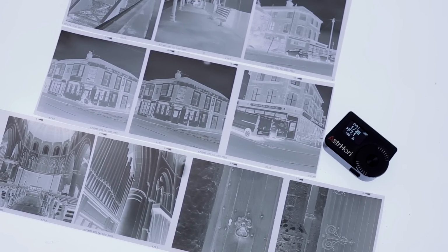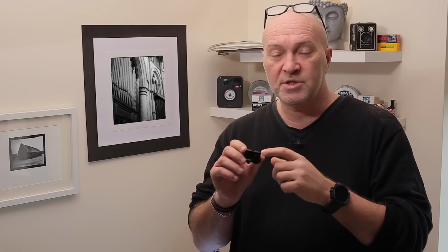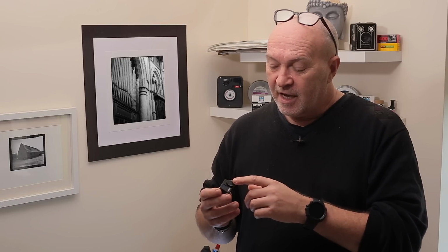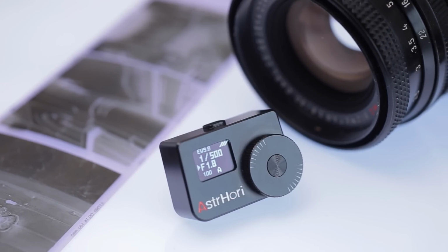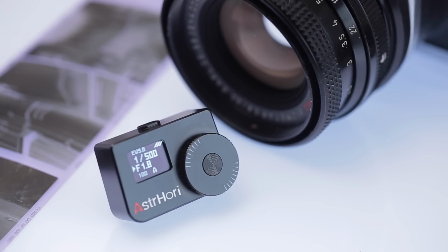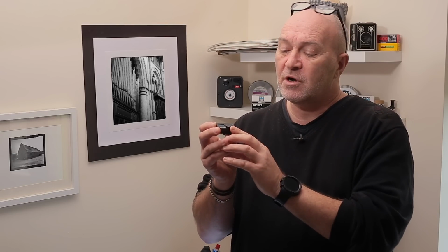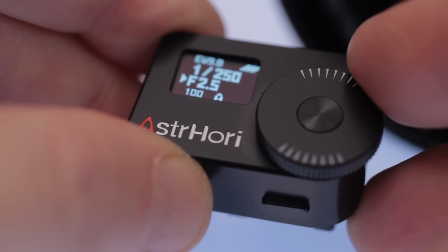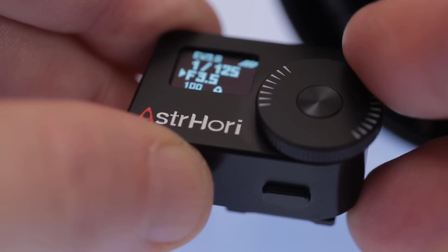My only gripes, like I said in the video, is it hasn't got a little tiny loop or something for a lanyard, because I just kept losing the bloody thing in every pocket. I didn't know where it ended up. It would be handy to have it around my neck and just whip it out and take a picture or take a reading when I wanted to. The other thing is the LED display. That was a little bit wonky. That sort of puts me off a little bit because of the build quality, but then maybe I've just got one in 1,000 that's a bit wonky, you know. And the little tiny dial there, I feel like that could be a little bit stiffer. I kept nudging it when I was trying to take readings with one hand. I kept knocking it. But other than that, it's a really good meter and it does work well.